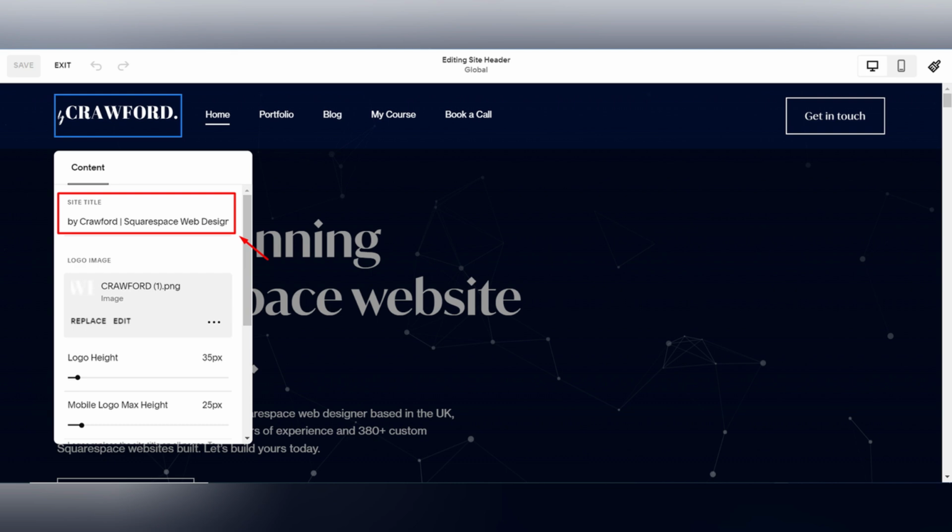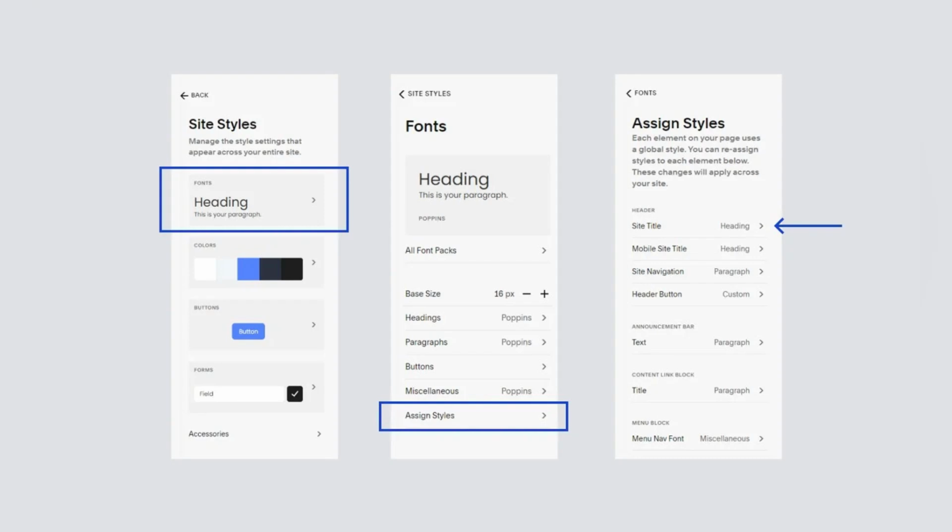Step 4. Customize your design. Click Design, then top Site Styles. Change fonts, colors, spacing, and buttons instantly. Upload your logo or choose from built-in font packs. Adjust background images or videos to set the mood.